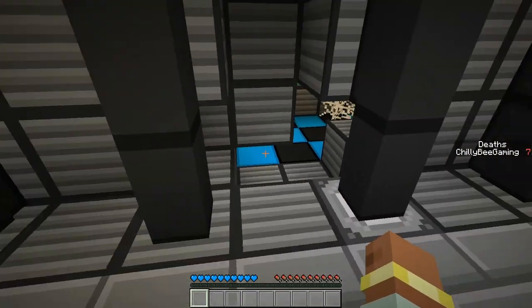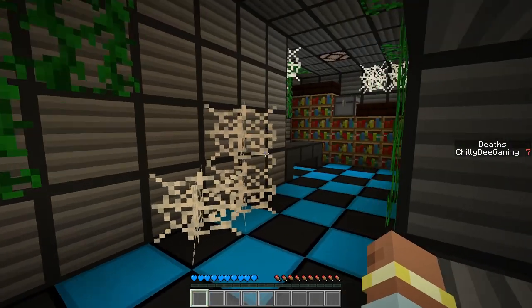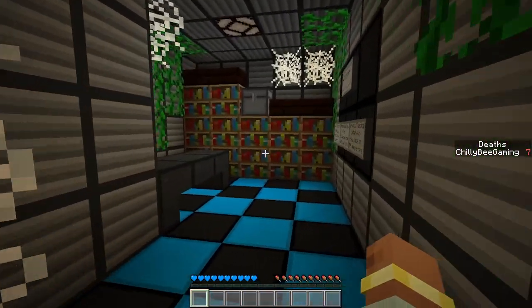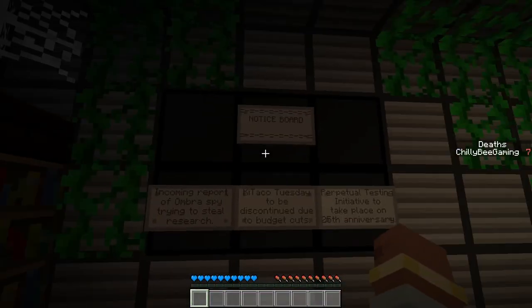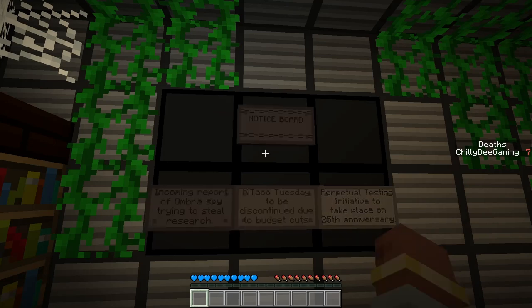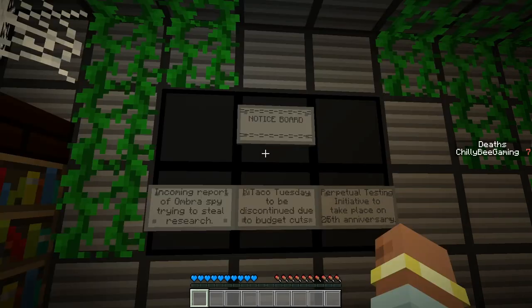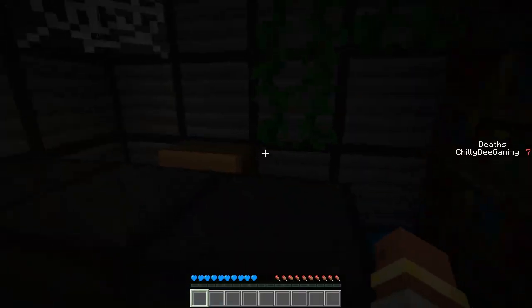So, what's in here? Ooh, it's kind of spooky. What's this? Notice board. Incoming report of Ombra spy trying to steal research. Kitako Tuesday to be discontinued due to budget cuts. Perpetual testing initiative to take place on 25th anniversary. Okay.